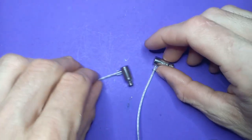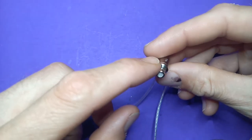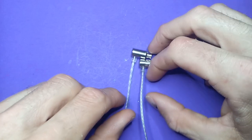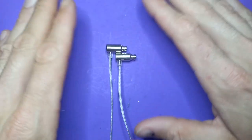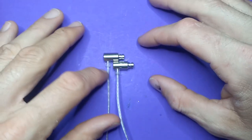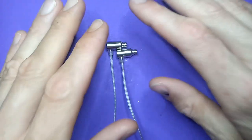But yeah, so these do have pressure buildup, and they're not vented, so that's why I drilled the hole, because I was doing an experiment with these. But yeah, anybody who has any kind of fear, or anybody that doesn't like driver flex or is against driver flex and does not want an IEM with driver flex, you might want to stay away from these just because they do have a lot of driver flex. Like I said, your ear tips are kind of limited.